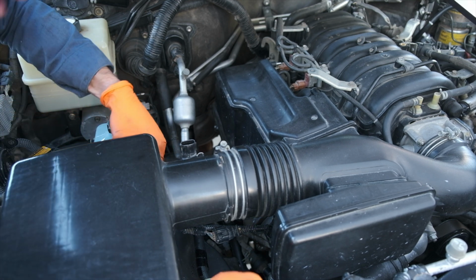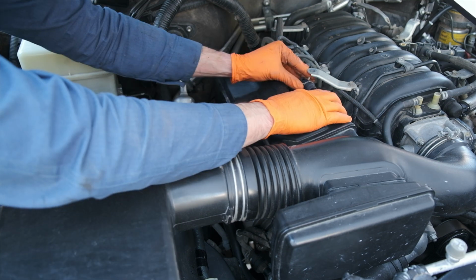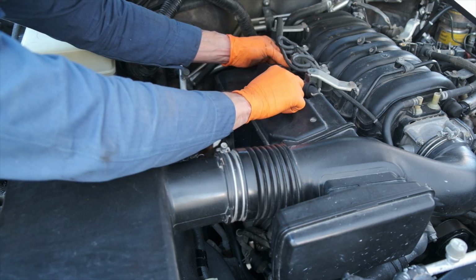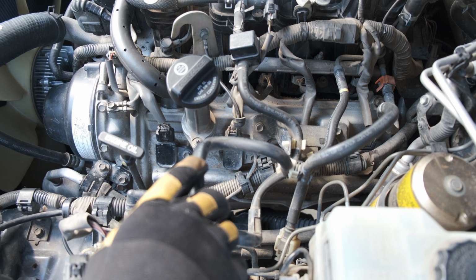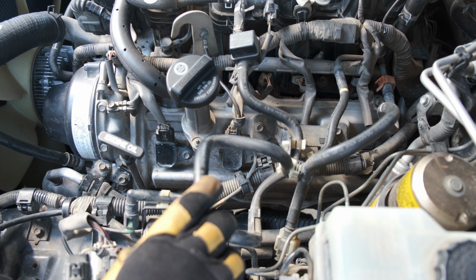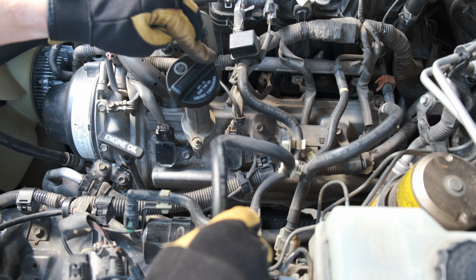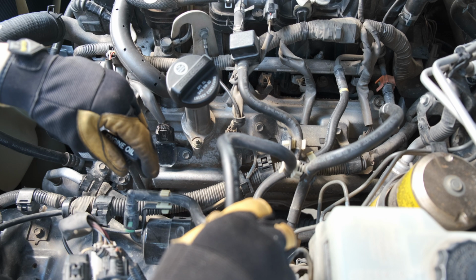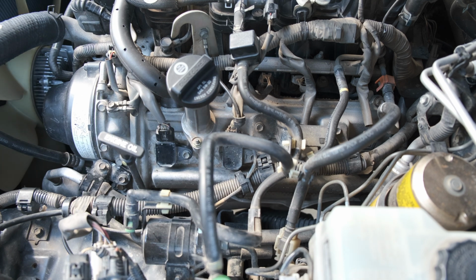The passenger side's the easier side. However, fortunately, pretty much everything that I just did on this side is going to apply on the driver's side. The main difference is that there are a lot more hoses that we need to get out of the way and a few extra little pieces to take off. The good news is that all of the concepts from the passenger side are going to apply here. So I'll spend this time to highlight a couple of the key differences and give you guys a couple notes to hopefully make this side a little bit easier.